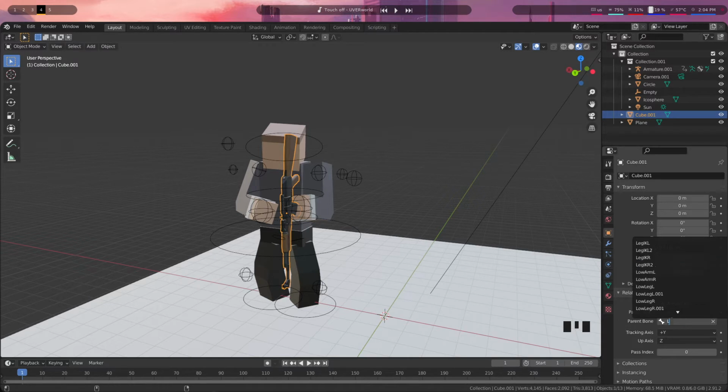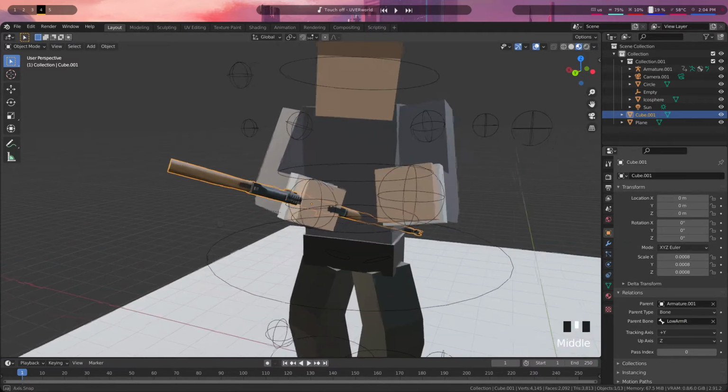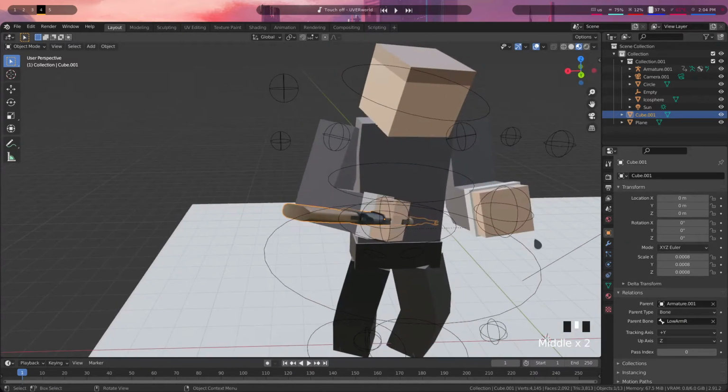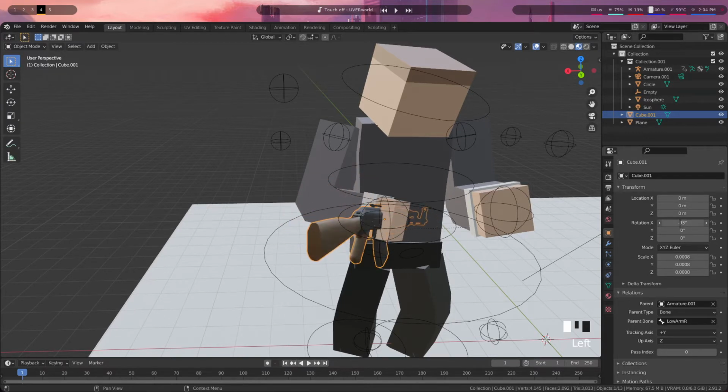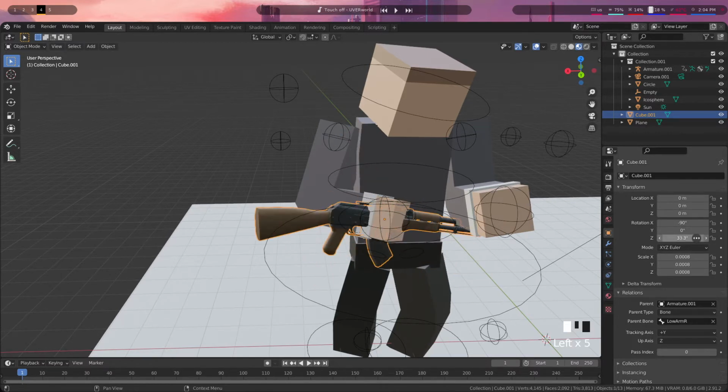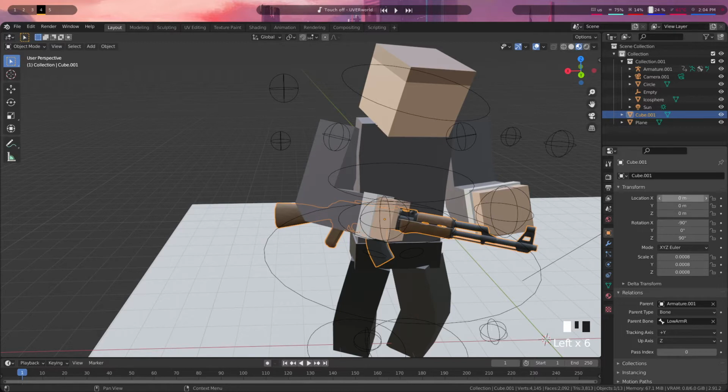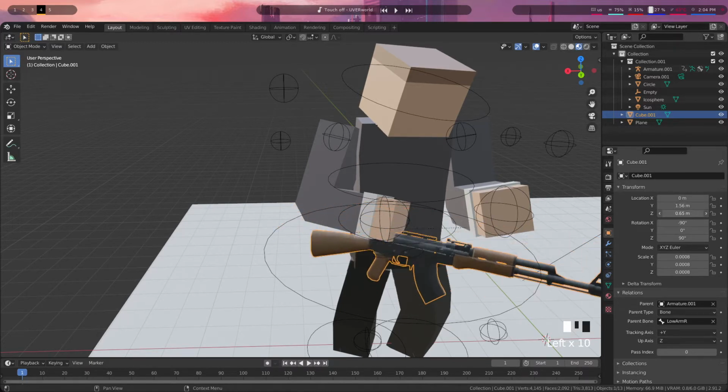Dude's using this side. So low arm, and this is the one we want on the right arm, so I'm going to use low arm R. And already you can see that it's in that hand. Then we can modify these rotation properties over here. So I can set this to -90, see what this one does. I don't like that, so set this to 0, set this one to 90. I can begin to move it here.